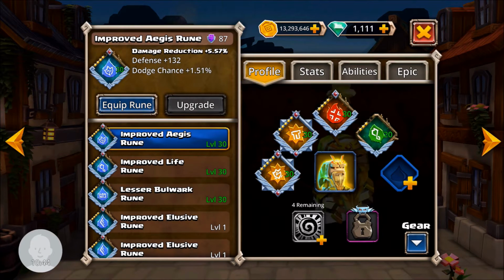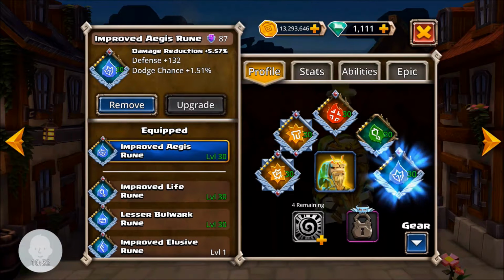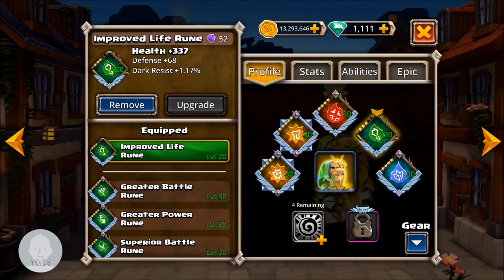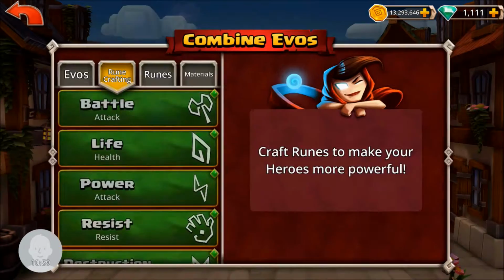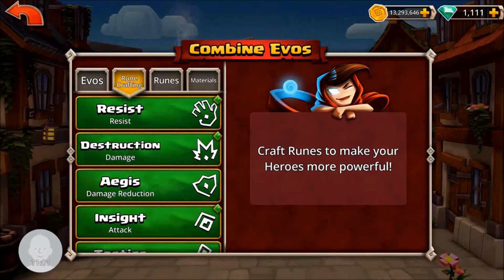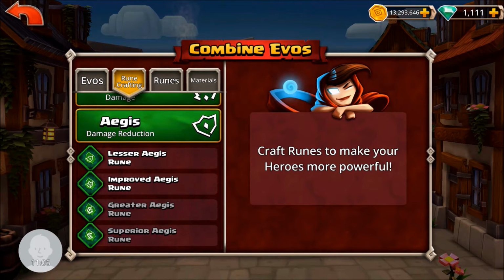Where did it go? Dodge chance. The dodge chance might help a little bit. Honestly, I don't put a lot of stock into dodge here. Let's see what we can actually craft for our nature rune here. I'd like to get a really nice Aegis rune in here, so... Oh boy, that kind of sucks.